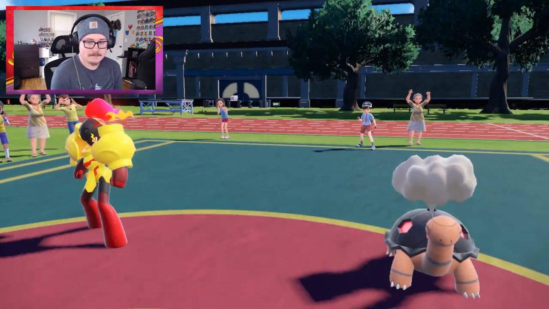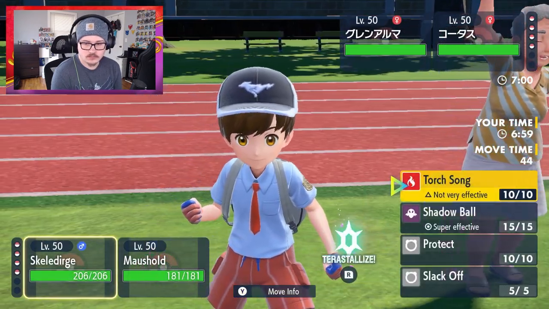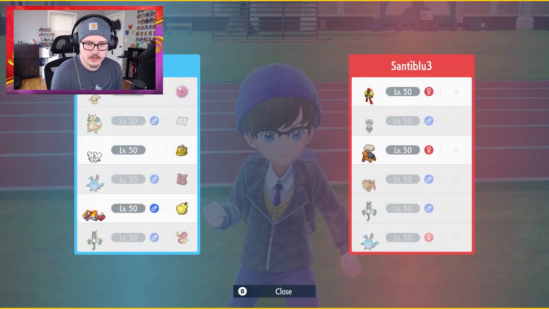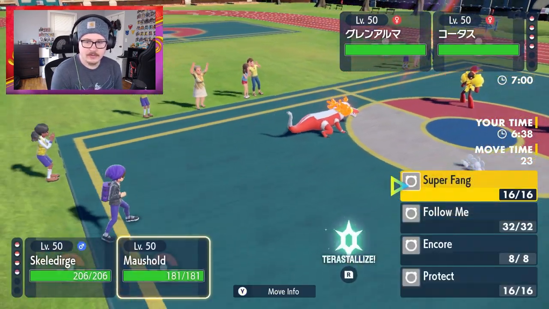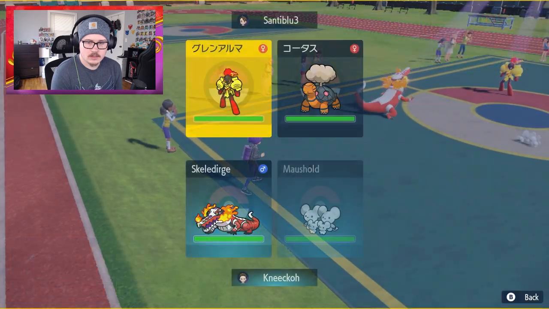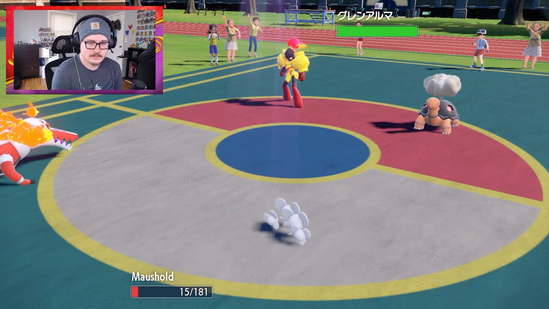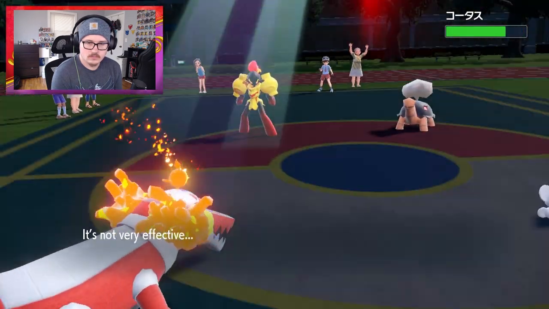What do they got? Okay. So I'm actually... What am I down to do here? I think I'm down to Super Fang the Torkoal. Yeah. Oh, I clicked too fast. No, that's so bad. Armor Cannon actually might just knock Mousehold out. That did decent damage in the sun.